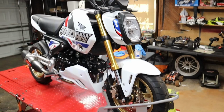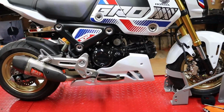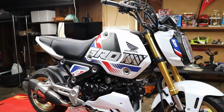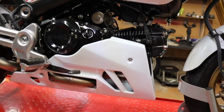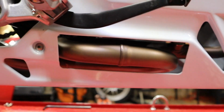I mean, it's a no-brainer on the front fender. It should have been white in my opinion. The belly pan, I think we need some color on it, because it's a little too much white. And on the tail, we do have this red line kind of breaking up how much white we've got going on there. But on the belly pan, it's kind of plain. But the cutout looks awesome.